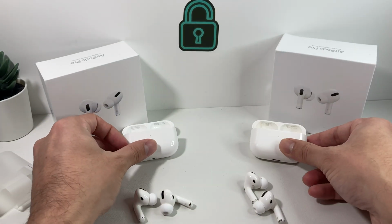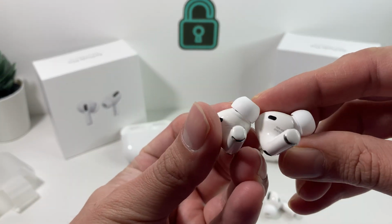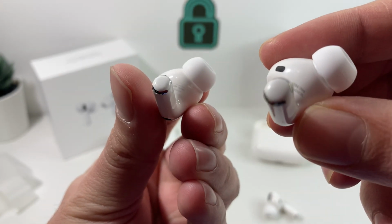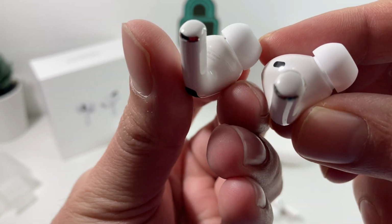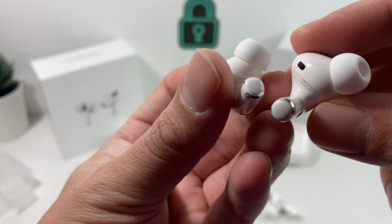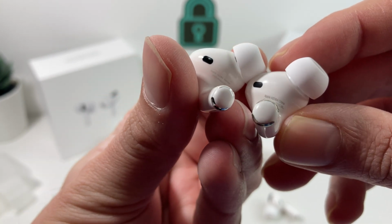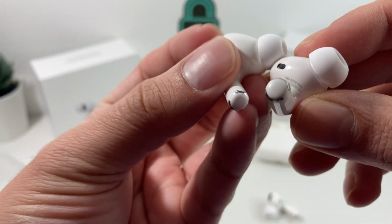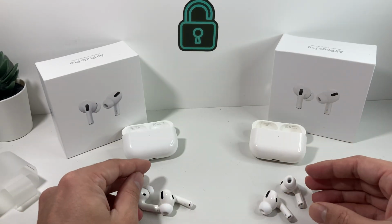Now let's move on to the actual AirPods, the pods themselves. Same thing here. You notice if you look at the real one's color versus the fake one, these are darker. And then the font here again, Vietnam versus China, and then the name and serial number on both of them are right there. So you can see the fake one just stands out. The real one just blended in really well with the actual thing itself. So that's another thing to note between these.